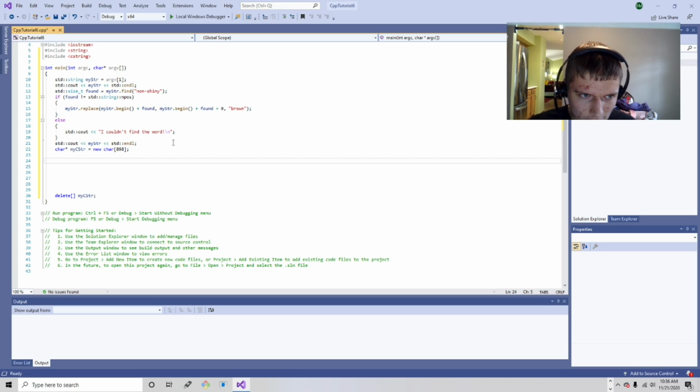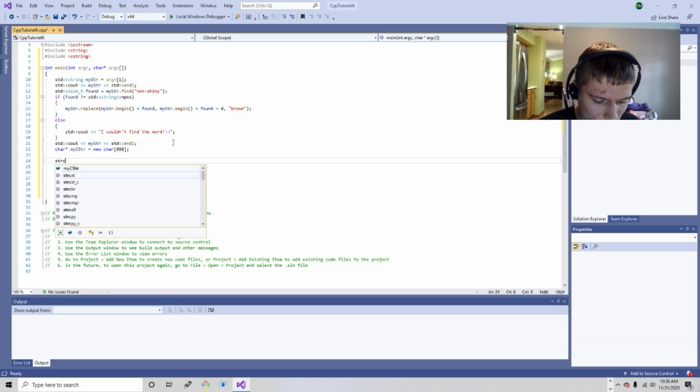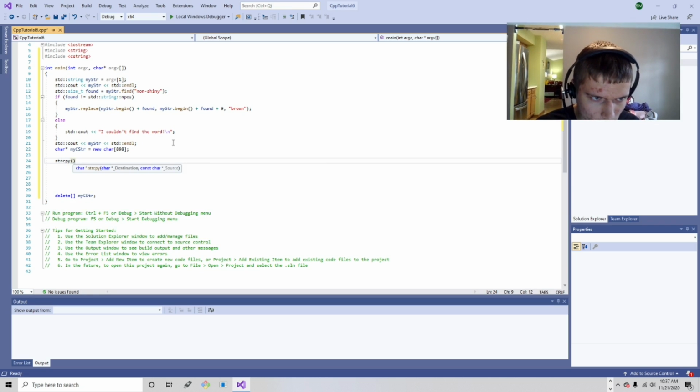So strcpy is a function that copies C strings.